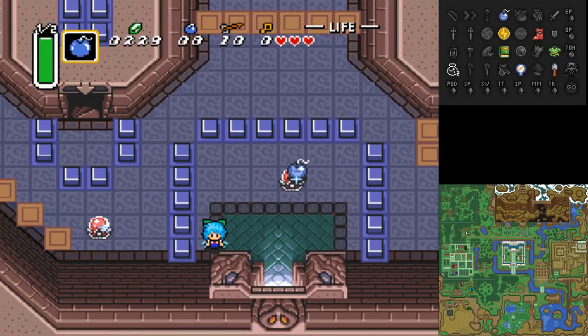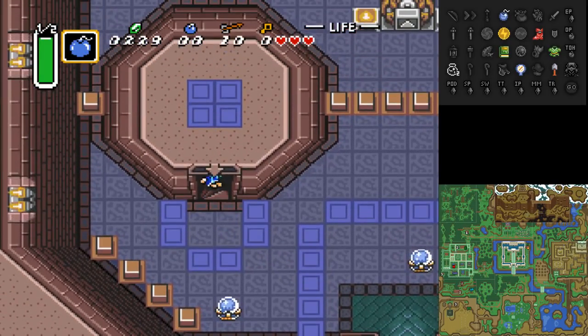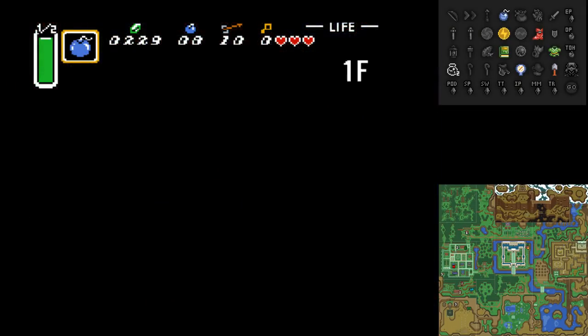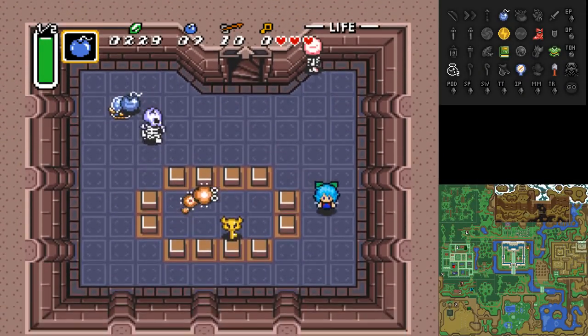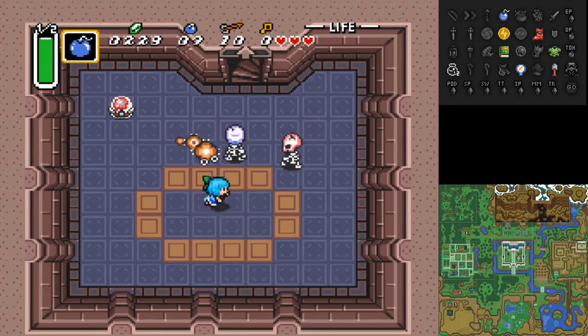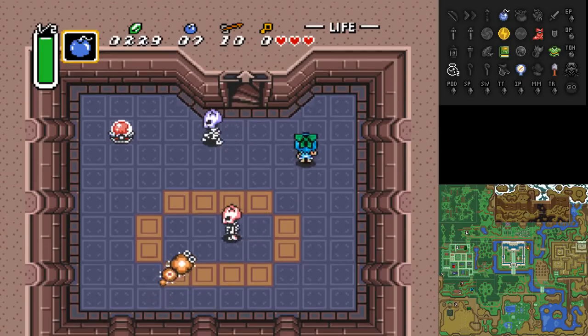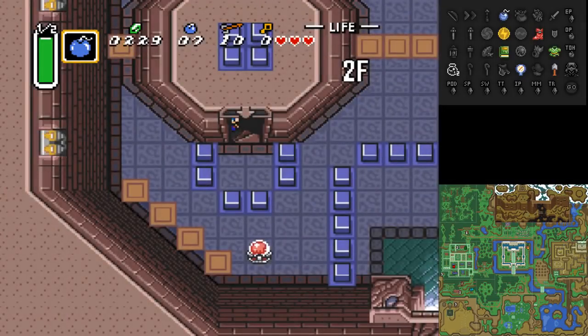Well, we can't actually complete it because, again, we don't have the items to, but we can at least see if it's fire-locked. It's not fire-locked. And there's one more item we can check. Actually, there's a few. We can't beat Moldorm, though. Not without a weapon. Not without either the hammer or the sword.